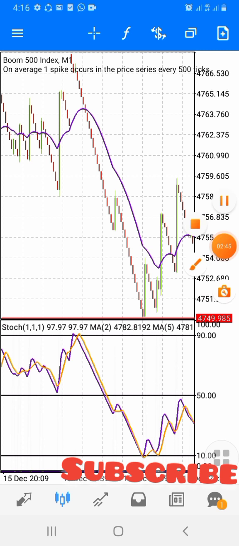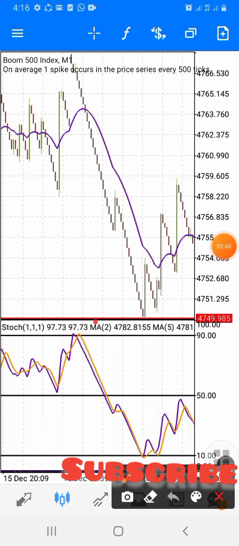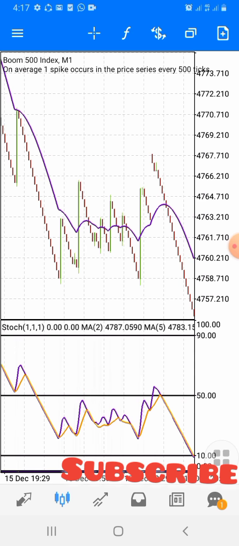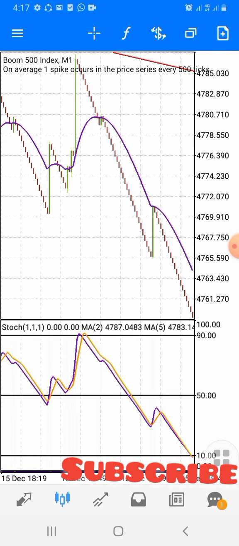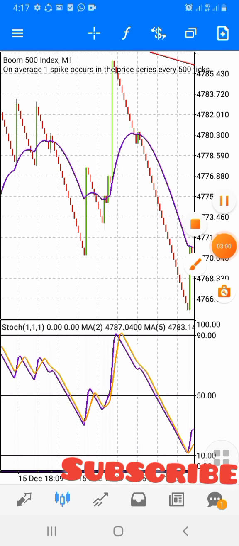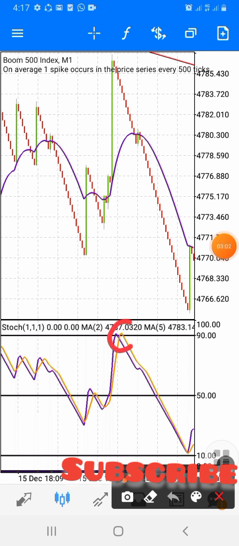All right, now let's see another entry position here. These are other entry positions here. And this is another one. This is the entry point here. So it's very simple, as easy as that. You just need to follow it like this. Look at that. If you are patient enough, I bet you're going to make a lot of profit out of this strategy.